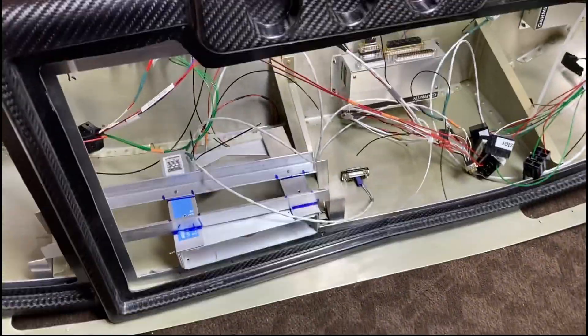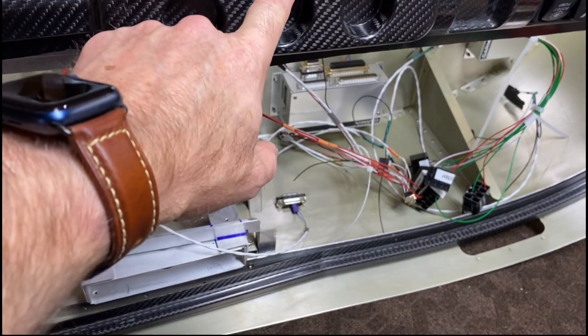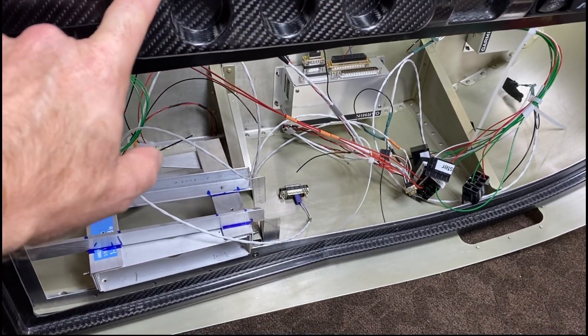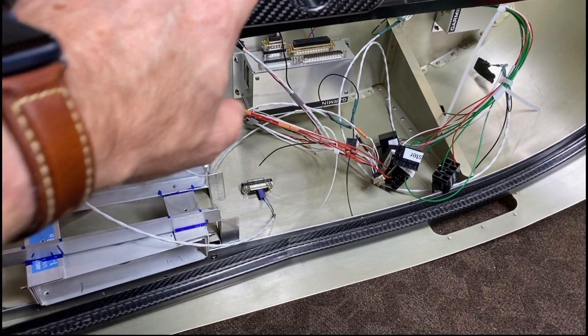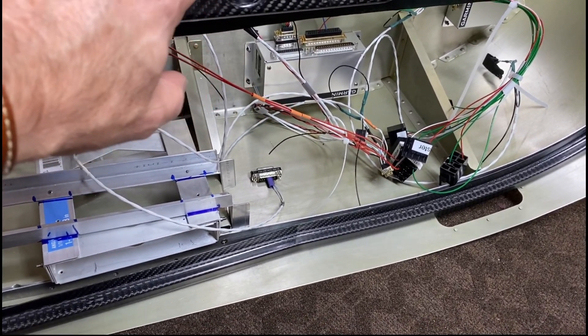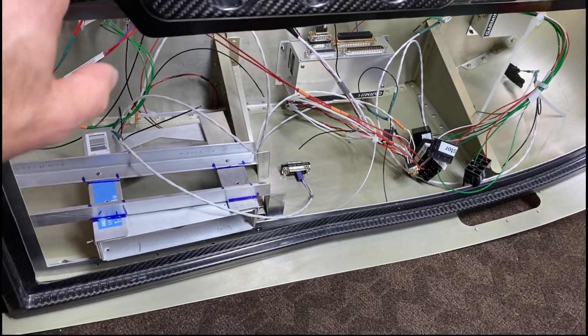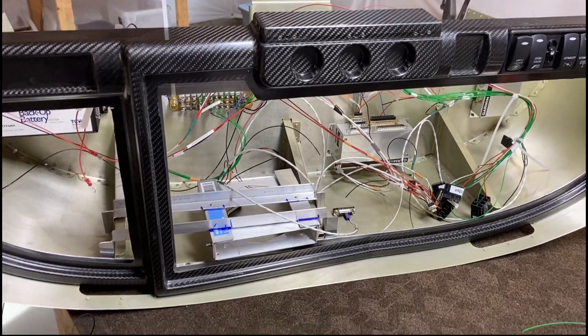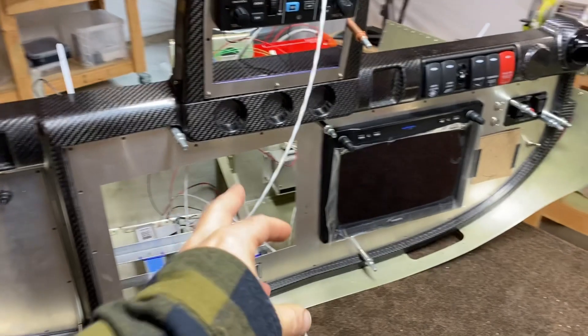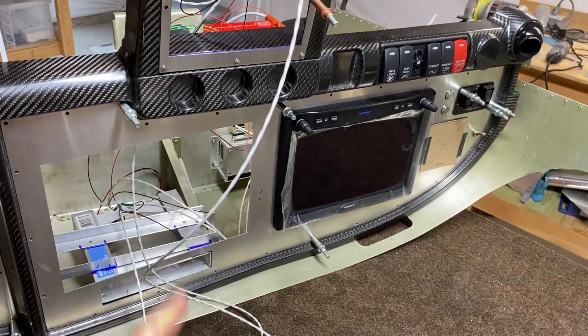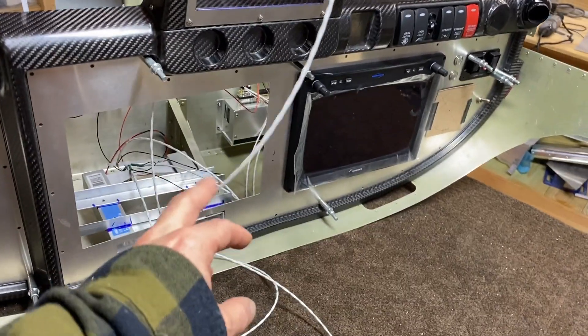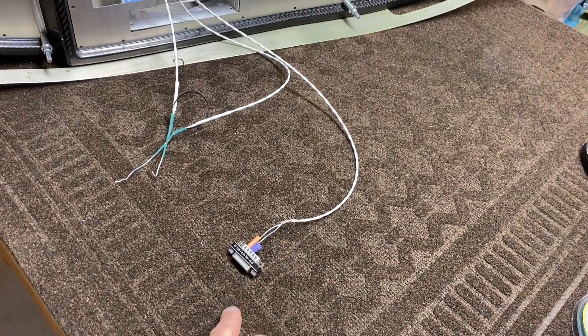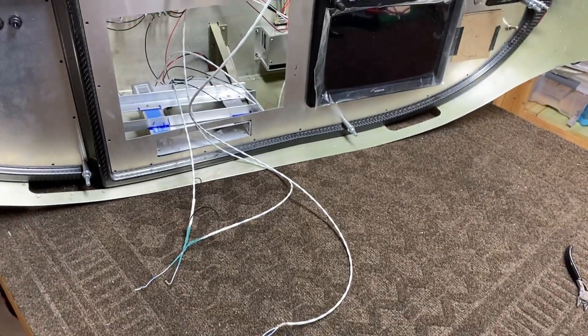Oh, and in a previous video, I showed that I used these pull rivets. This is what it looks like in here. And when you mount it on, actually, these are pretty flush. It's not too bad. There's a couple here that have a little ridge to them. But, again, given the gap, it's not a problem, at least so far. Like I said, if it does become an issue, I can deal with it later. As you can see here, I've been cleaning up some things. This is a CAN bus connector for the next device. So I just had to leave that there. I'm probably going to have a junction in my CAN bus so that I can connect and disconnect it from the wings. But we'll see.